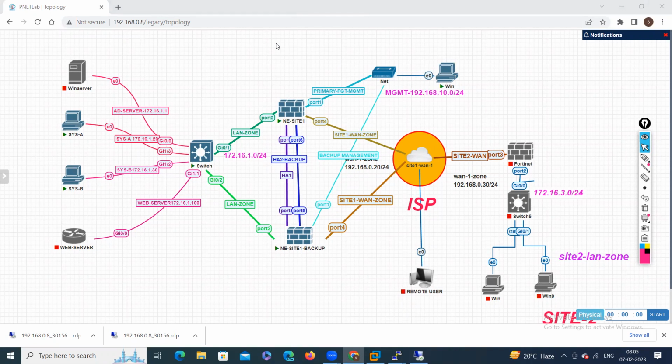Yes, Arvind. By using the priority, we can set the device according to our requirement, like active and passive.